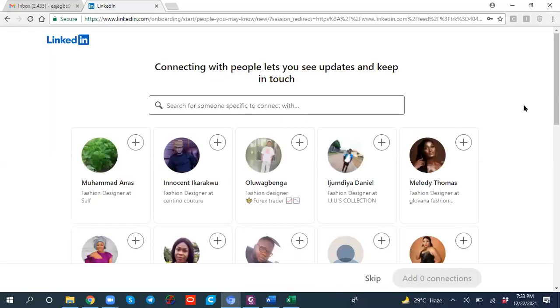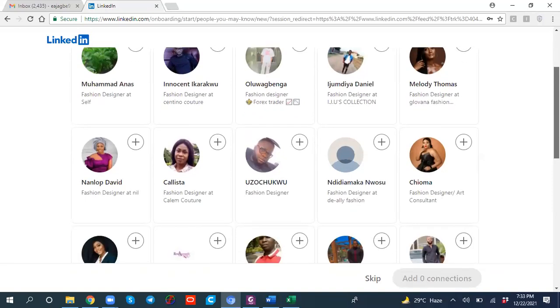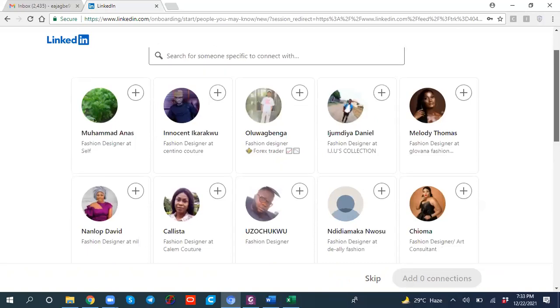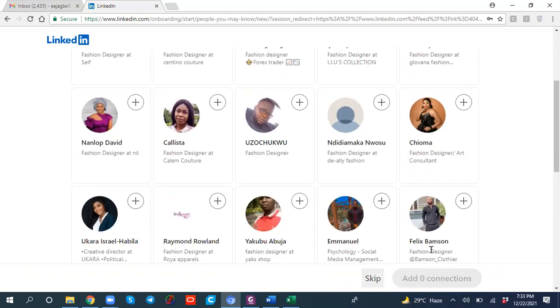It's now showing me people that are fashion designers already on LinkedIn. Depending on the preference you choose, it's going to show you people in your locale that are doing the same thing you are doing. You can see different fashion designers. If I know anyone, I can click, or at this point, I can just say skip.